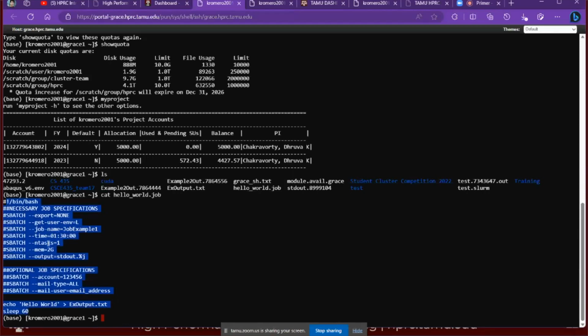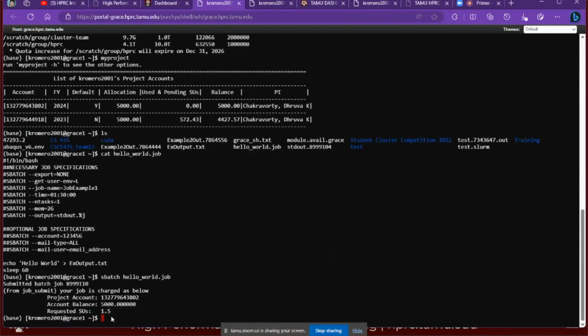This job will allocate one CPU with 2 GB of memory, and it will just create the file example output.txt, and after that it'll sleep for 60 seconds. So now that I know what the job's going to do, I can just do sbatch and do hello world.job, and it's going to tell me that it is running.